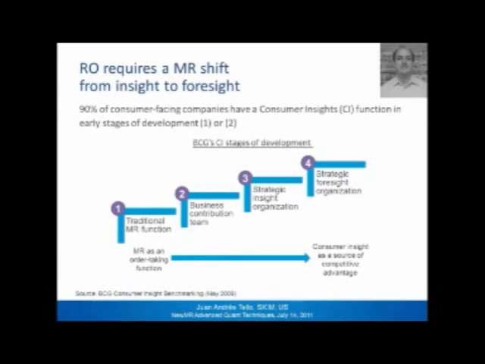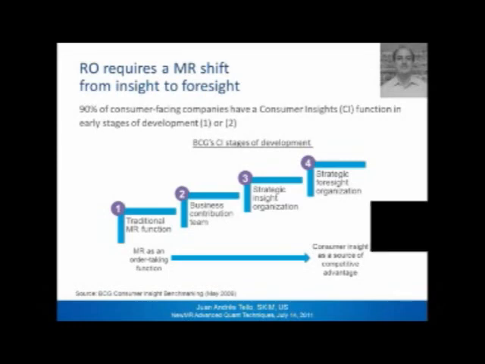So let's move on now to what is required from market research as a function to do revenue optimization. You've got to go from a paradigm of insight into foresight. And here I want to share some findings from a recent BCG study, the Boston Consulting Group. They released these findings from a consumer insight benchmarking study they conducted in 2009.